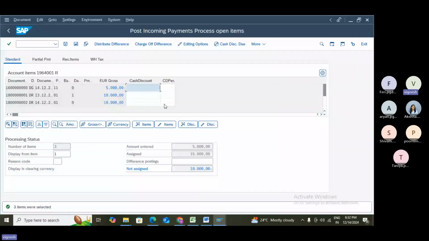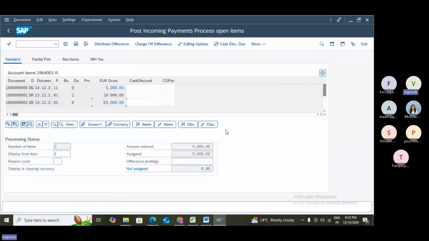So these are the items is there. So minus 5000 is a DG1. So we are going to do that. So I'm just going to clear that items only. So this is the 5000. 5000 has been got cleared because this 5000 is a, sorry, take out this, double click on this, double click on this.